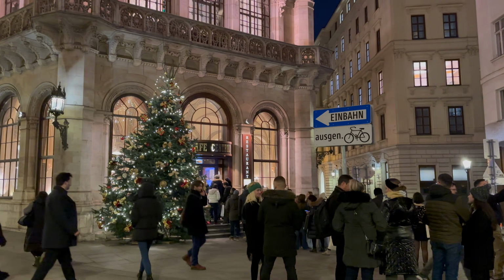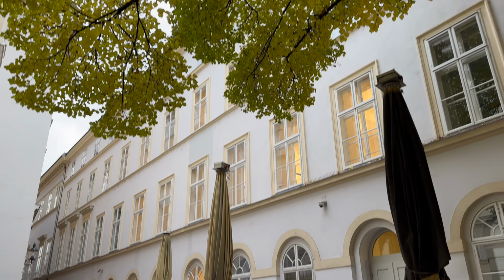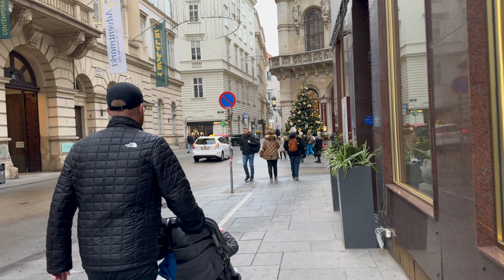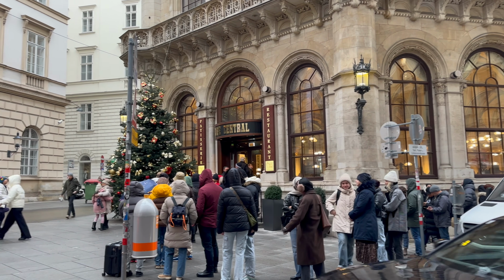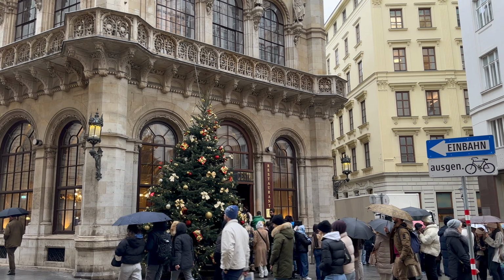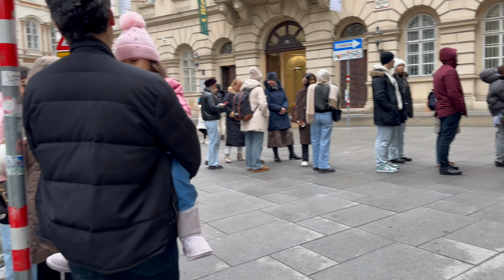The one reason why I say to go first thing in the morning is because the lines for this get very, very long. We walked by last night at probably 5 o'clock in the afternoon and it was a decently long line. We'll see what it is this morning, but let's go. By the time we got there, there was a decent line already forming. We got right on the line, and the line did move, so even though it did take some time, it wasn't too long of a wait.